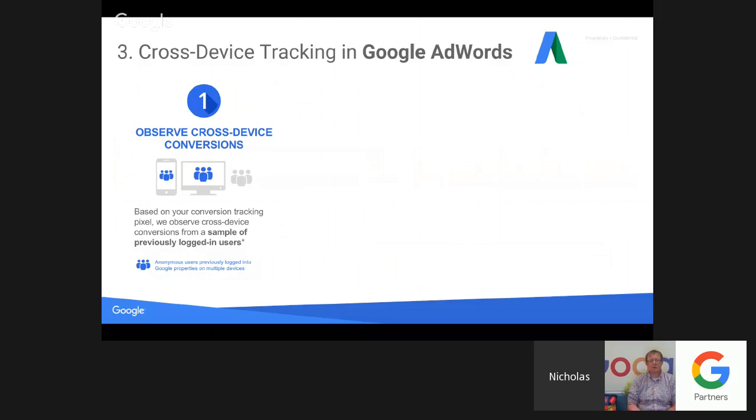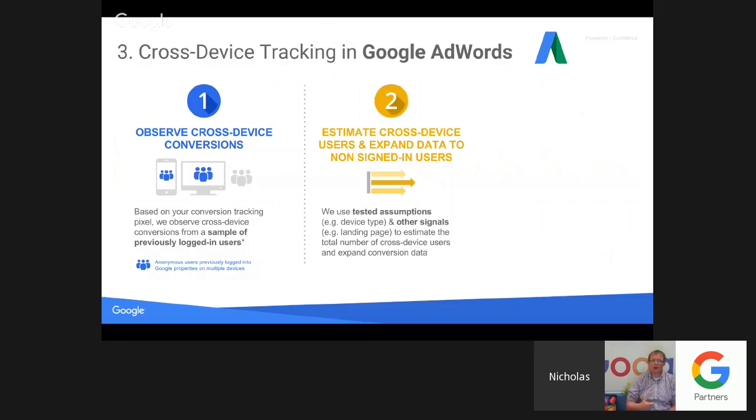We go with an observation method based off of the number of users that we have signed in across the number of different Google properties. We have a large base that we can start with where we actually know somebody's been logged into Google on their mobile devices, their tablet, their desktop, whatever it might be, and we can directly observe that somebody started on mobile and moved over to desktop. So that's where we start, and that's where the whole process begins.